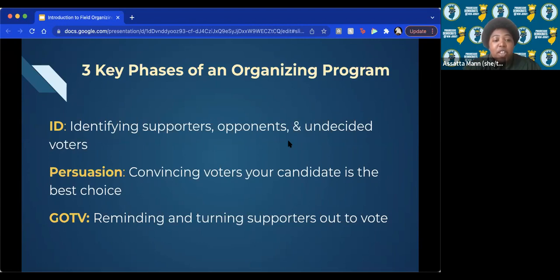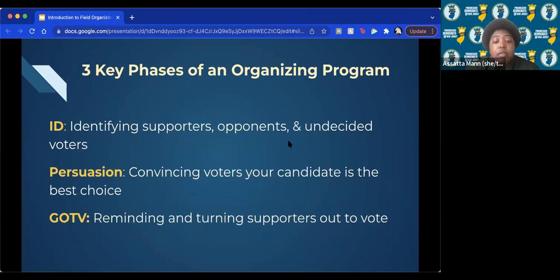So the first phase is typically known as ID. And ID stands for identifying, right? And so your goal here during this first phase of your campaign, usually the first 2 or 3 months, depending on your timeline, is to go out there and identify your supporters, identify opponents, people who support a candidate who you might be running against.